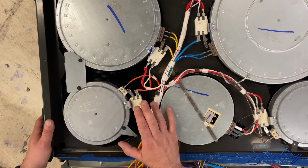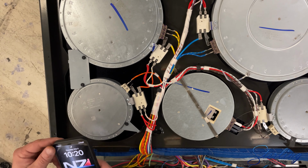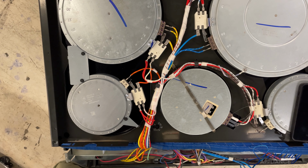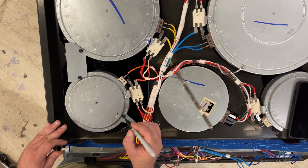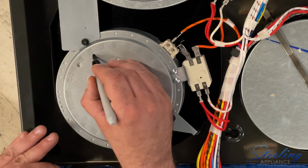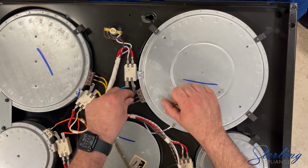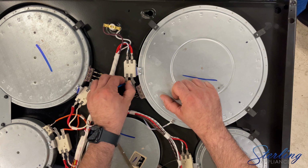When replacing the element, there's a few things you want to do before pulling this guy out. First, you're going to want to get a picture of the configuration. Next, you're going to want to mark where your screws are holding it in. You'll see that these elements are numbered around them. You're going to match these up with the new element. To remove the element with these hinges, first we're going to disconnect our wires after taking a picture of the configuration.